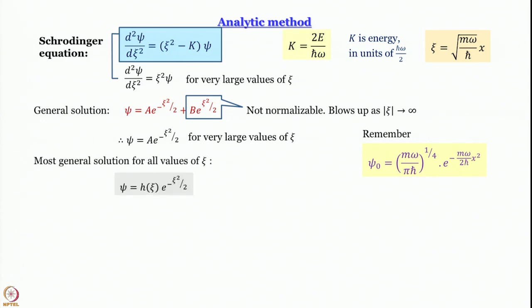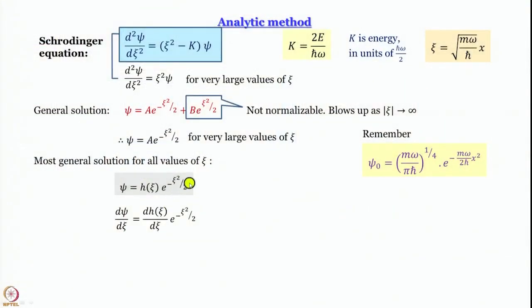So what will the general solution be? If you think of small values of xi as well, we can restore generality by remembering that we will need this e to the power minus xi square by 2 function, exponential factor, which becomes 0 at plus minus infinity. That will be required. Whatever we have has to be multiplied by it. But there is no guarantee that the pre-exponential factor, well, it is a Gaussian term, the pre-Gaussian factor, what is the guarantee that it is a constant? And it is a constant for large values of xi, but not necessarily for all values of xi. So to keep it very general, we write it as h function of xi. Okay? We will not consider that it is a constant. Let us say it is a variable, okay? Something. What it is, we will see.